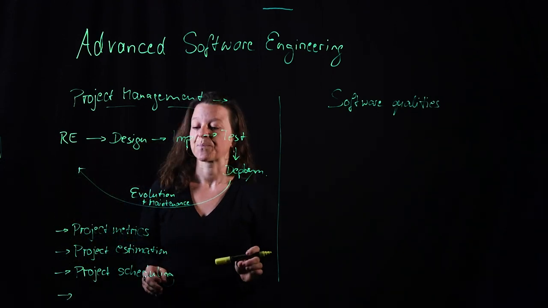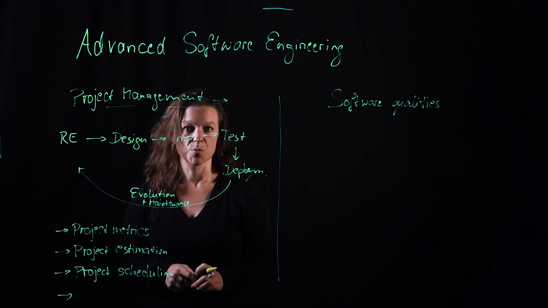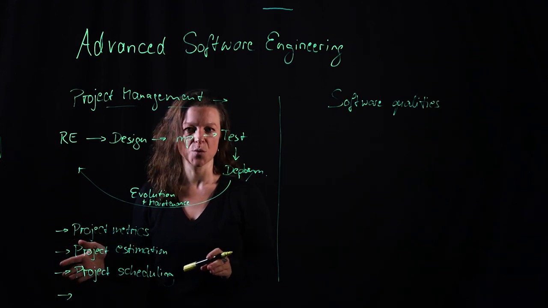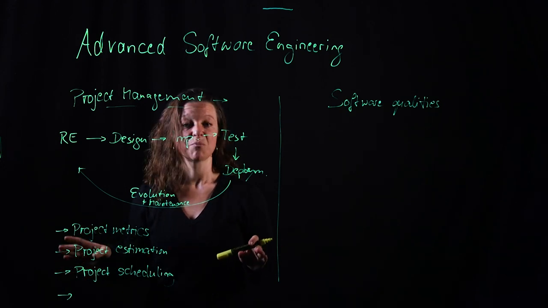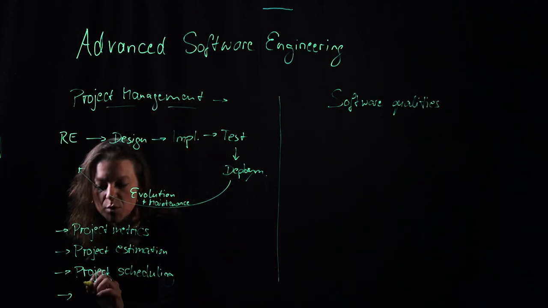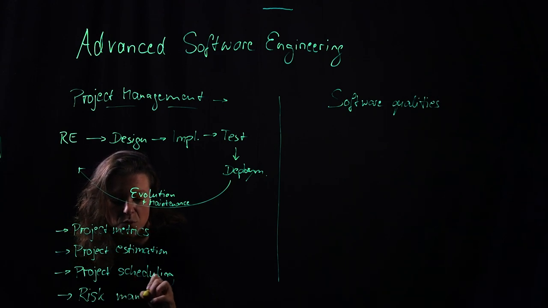And then the next thing that we will need those metrics for is risk management. Because we can plan as perfectly as we want to. I assure you stuff's going to happen. Things are not going to go quite as you thought they would. So therefore we have to get an understanding of how to do risk management.